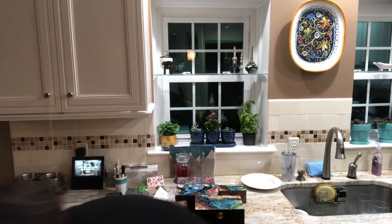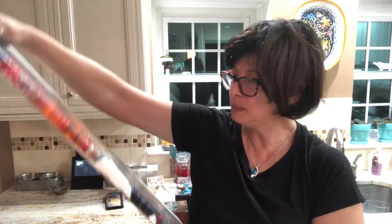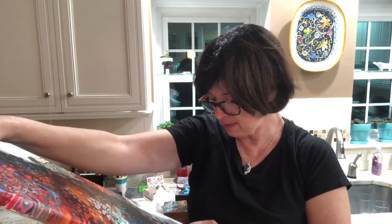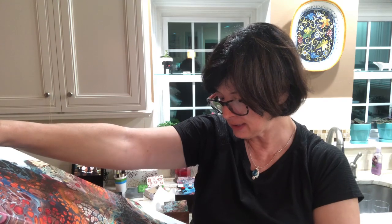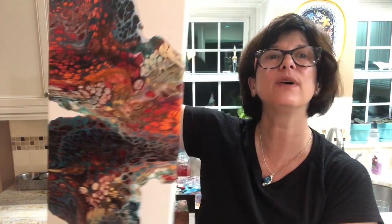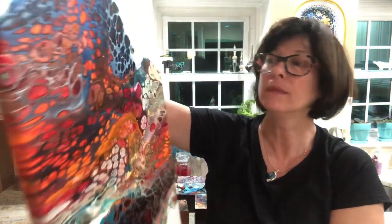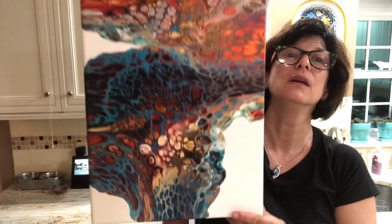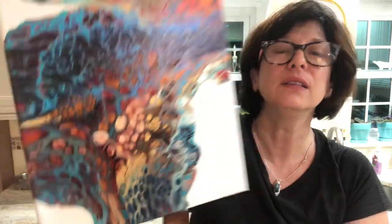That one will be up for sale maybe next week. This next one — oh, I spilled paint on it. I can't believe it. That'll come off though, it's gonna peel off. I did a failed pour earlier and that's still damp. But that's the finished piece from the floating cup collaboration with Jenny Post. Super bright and happy. I definitely like it vertical. Fabulous bright colors. Even the darker parts are really awesome. It has some splooch paint right there — it's tacky, so I'll get that off in a minute.